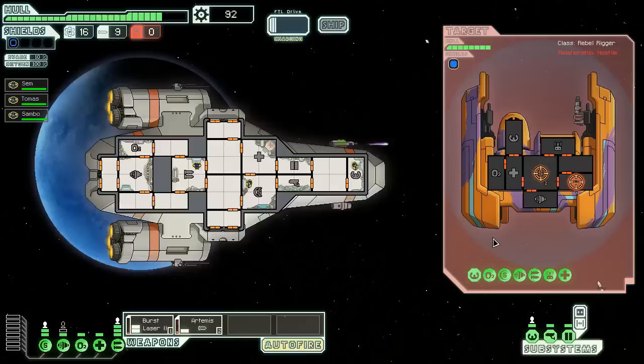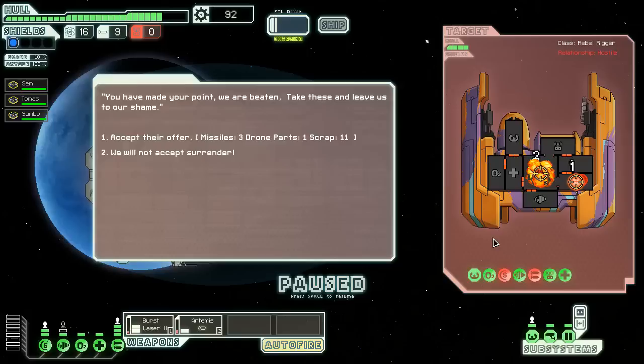Now we see this mercenary actually offered to surrender and give us some stuff for letting him live. The thing about this is, you'll probably get more stuff if you let him die, but it might not be more of the same stuff. So for instance, now there's missiles, drone parts, and scrap. If we destroy him completely, we might only get scrap, or we might get some scrap and some fuel instead.